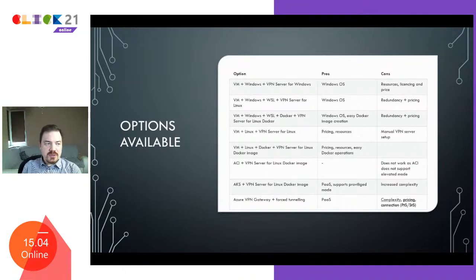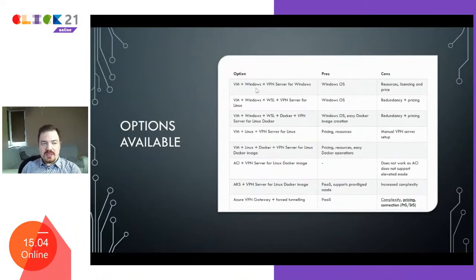When we are talking about a virtual machine, the first option here is a virtual machine with Windows, for example. Let's say we're familiar with the Windows operating system and we are not going to deal with Linux because we don't know it. We set up a virtual machine with Windows, and we set up a VPN server application on Windows to create our VPN service.